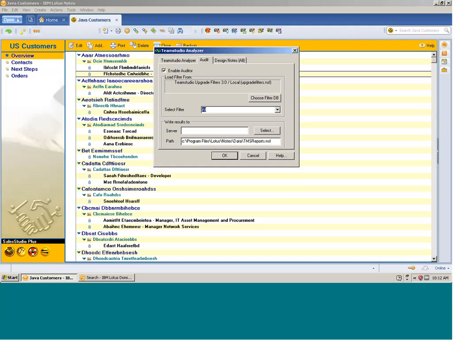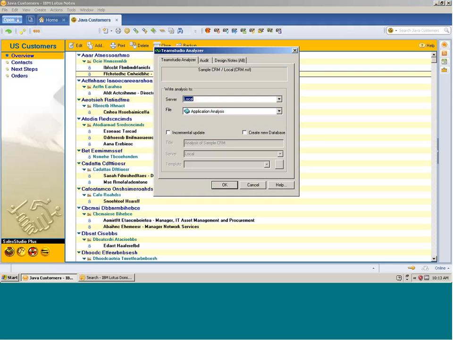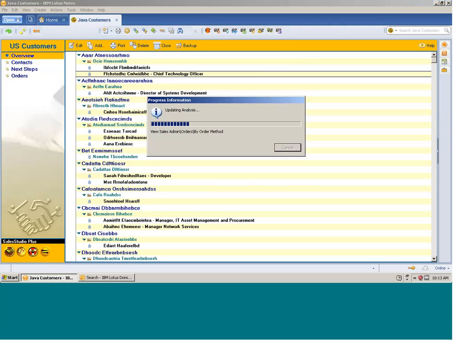I'm sure you might be at level 8.5 in your Domino versions, but that doesn't mean that you may not have missed issues that could have arisen from earlier upgrades. Maybe your developers didn't catch the issues, so a lot of times you might want to just run everything and see what actually gets flagged. So I'm going to select to run everything against this application, and what we can then do is say, okay, we want to run an analysis, and Analyzer will go out and capture all of the design attributes about your application.